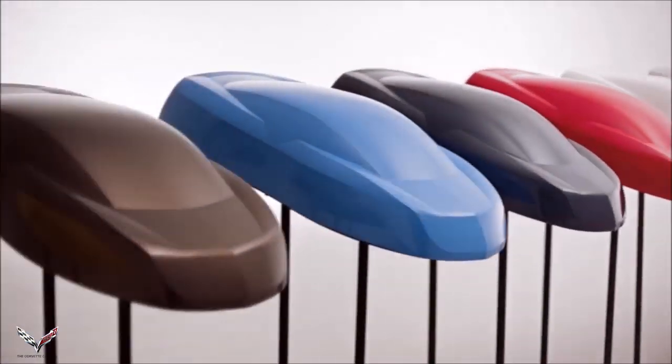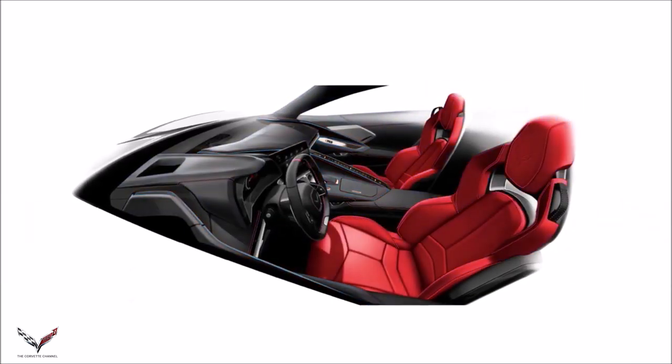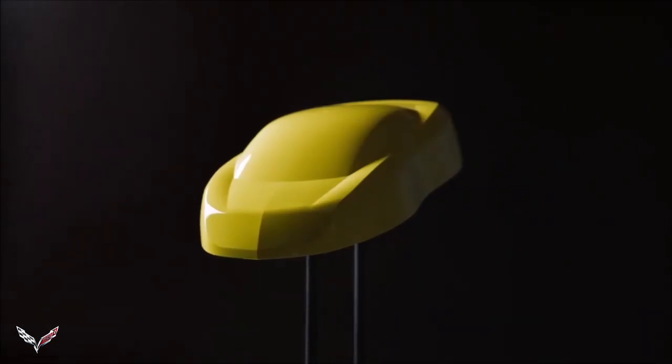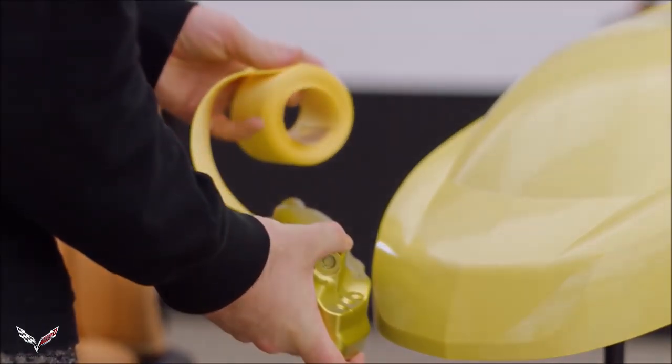We're going from 10 colors to 12 colors — this will be the most we've ever offered. What we're finding is that our consumers want to bring a little bit of their own identity into the car and really want to exemplify who they are. Yellow has always been synonymous with Corvette racing. One of the new colors we brought in is what we're calling Accelerate. We did a lot of research around color theory and found one of the most sensitive areas to the eye is a yellow that has a little bit of blue in it. We took the yellow from where everybody has been used to — a little bit more on the red side — and just pumped up the chroma, brought in some of that blue, still the yellow family, but it really brings the most noticeable color that we've ever had.